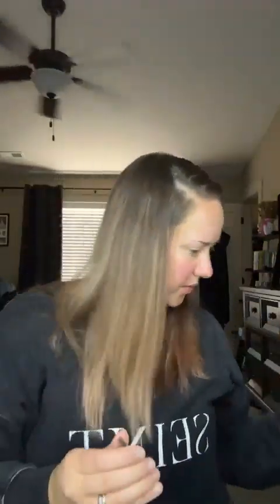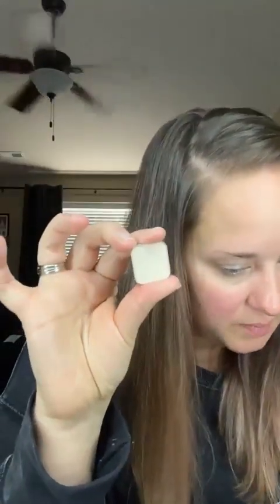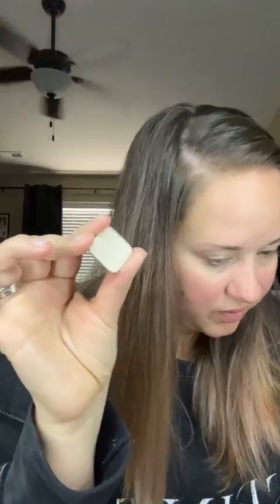Okay, let's start out with Cupcake. Now, a cool little thing I heard at a training one time. This is actually the first reunion I went to in California, so 2 years ago. I learned that Cupcake is basically the same as our Vanilla Dust setting powder. So if you run out of Vanilla Dust setting powder and you need some powder, you can totally use Cupcake. Isn't that interesting? I don't know if it's exactly the same, but people said it's very, very similar.